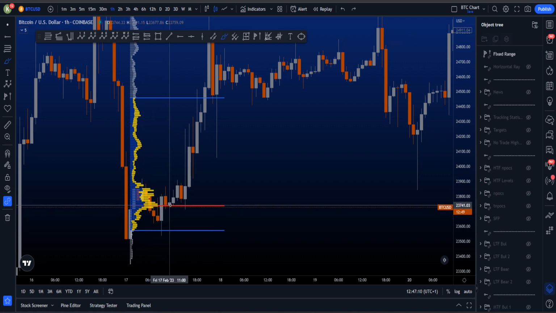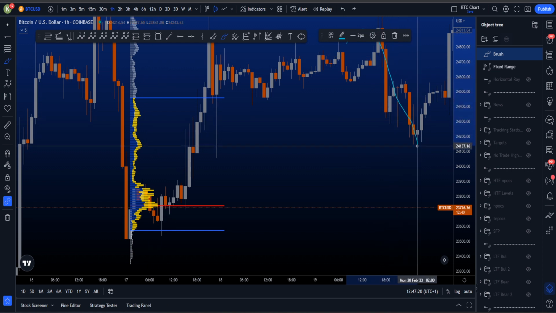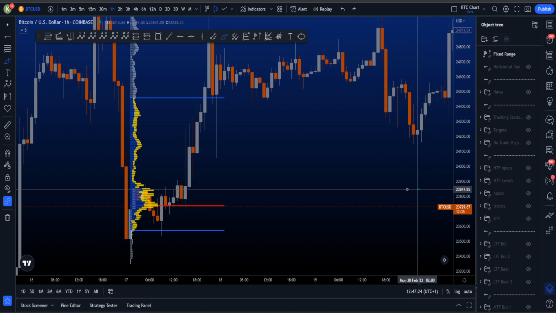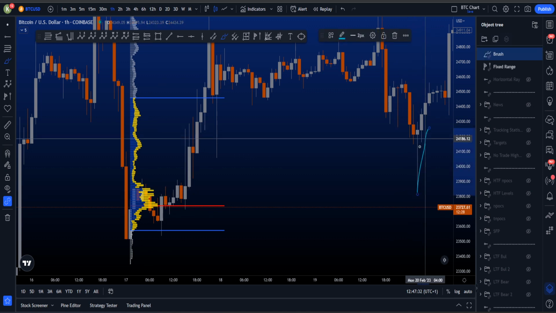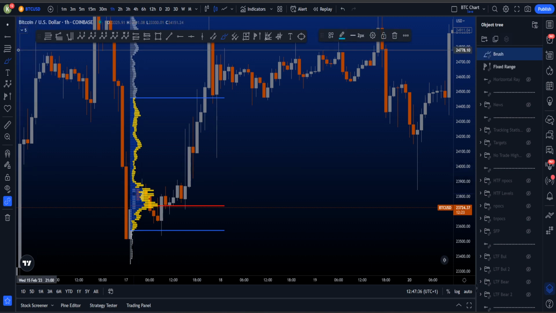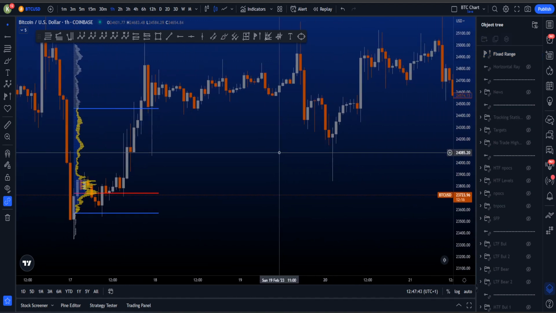Most of the volume has been traded this day at 23,700, but you can see the volume of this day was mainly in this area. And when price came down later on the 20th of February, you can see it basically hit the beginning of this higher volume area. It hit it over here with a violent reaction back to the upside. Very nice, right? So in this case, it would have been quite a nice area to trade. Let me put it actually on 300, get a little bit more detail in there.